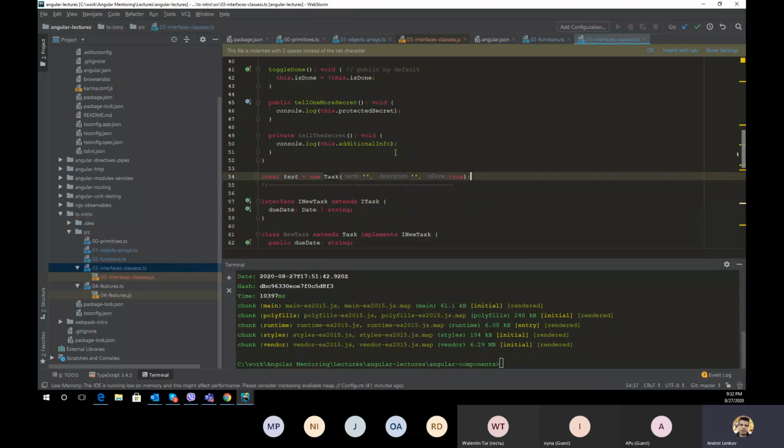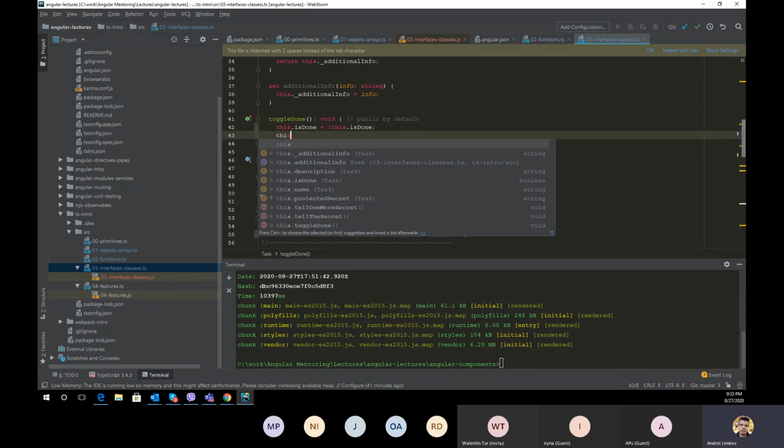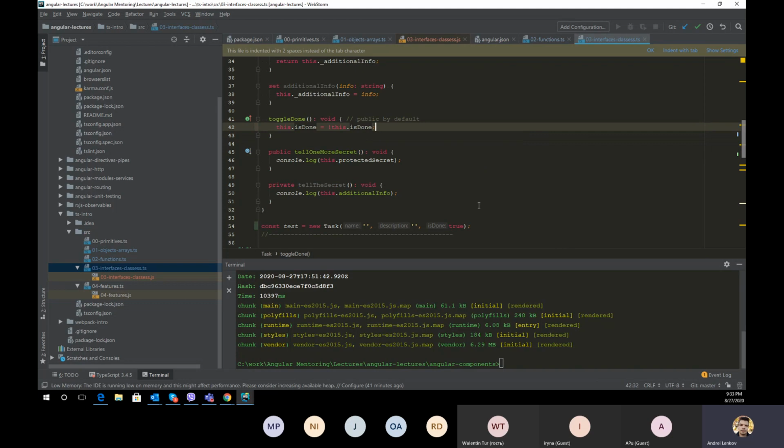For example, it's for helpful methods. For example, I would like to implement this one with tell the secret. And I can reach it here, but I can't reach it outside.